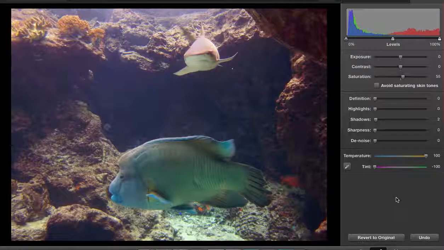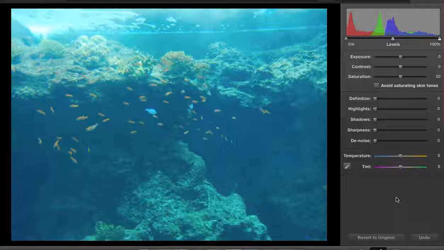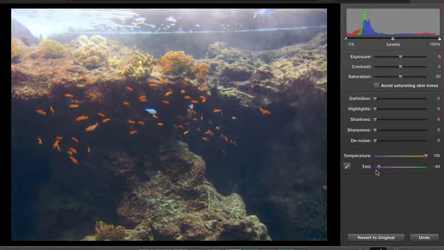Let's try another one. Here we go again with some small fish, more towards the upwards of the tank. And the problem is that you're getting a lot more lighting up here at the top, and that really becomes an annoyance too. Let's just see how it works though. All the way to the right for the tint, see color coming back, and actually as you change the tint value, now you're seeing a lot more color correction. Vibrant as they are, you could adjust this down if you want to, or your saturation values.